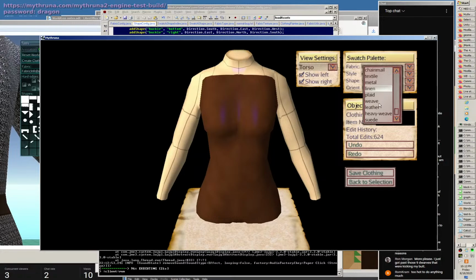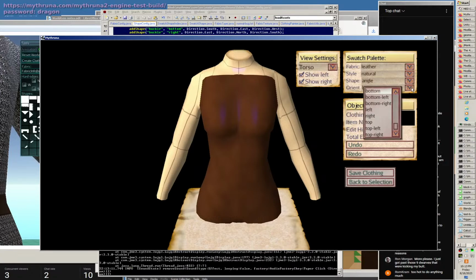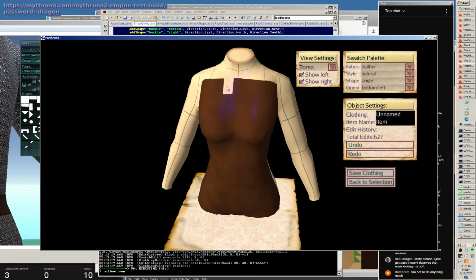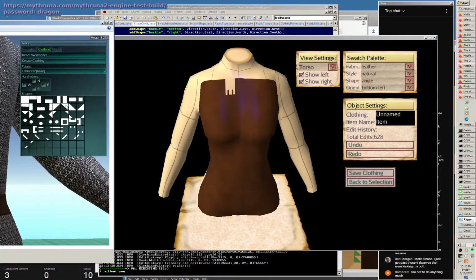Let's fix the leather so that it has, what do I call it? Angle. Yep. Angle bottom. Oh no, we can't do that one yet. So bottom left is going to be backwards, right? Oh, in fact, it's busted. It's doing the laces. I've mismatched something somewhere.